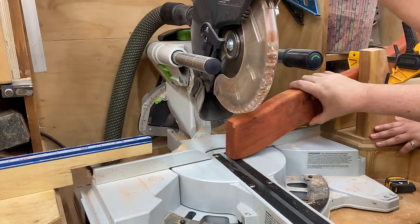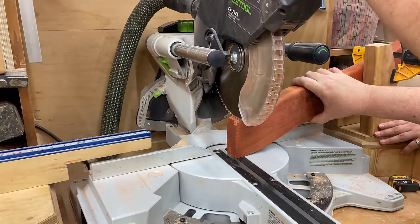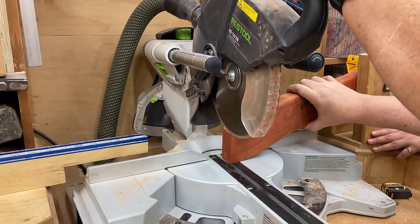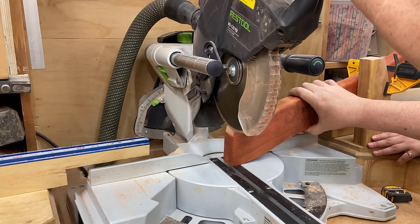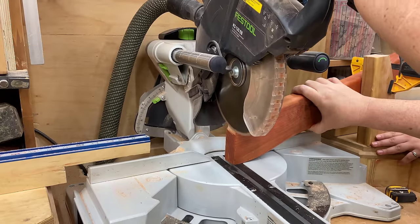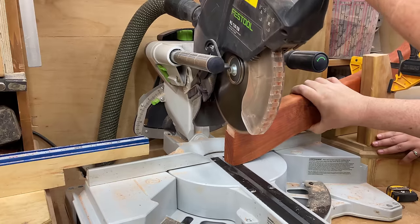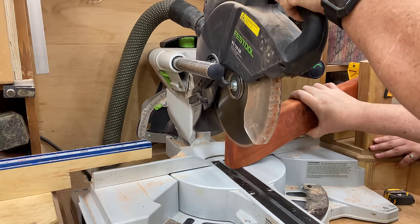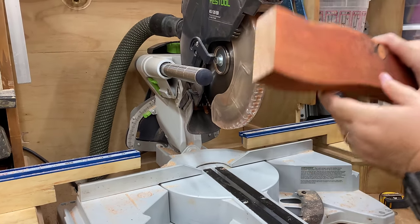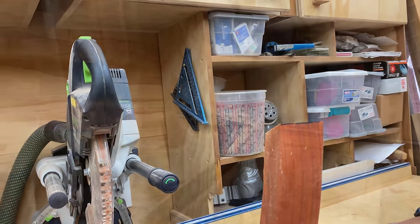And I want to bring the saw down and cut just barely right to the corner. So the back part of it is getting cut off more because it's a bevel, but I'm just coming right to the front corner. So I'm not really losing any total length on this leg. The leg retains the same length, out to the outermost point of the bevel. Hopefully that makes sense. We're just shaving just enough off to put that 6 degree bevel on. So obviously I'm cutting way too slow here. You probably won't cut quite that slow. But there we go, we'll take a look at that, and that's perfect. So you can see I've cut that 6 degree bevel off.